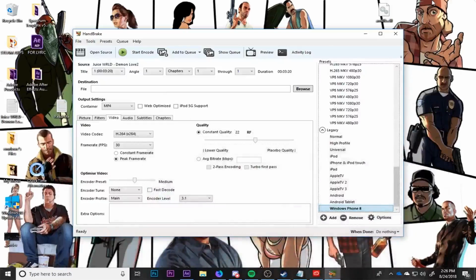And today's video, I'm going to be showing you guys how to use Handbrake. This is going to be a tutorial video for everything that you could do. I'll show you how to do certain things, and how to make your video a lot smaller if you're rendering a video in Premiere, or just any Adobe product. I even use this for Vegas. But in today's video, I'm going to show you guys everything.